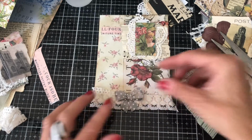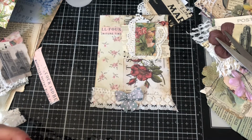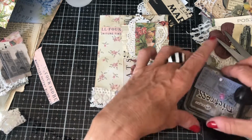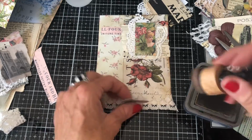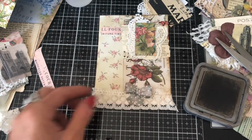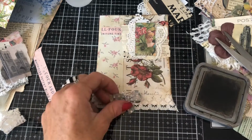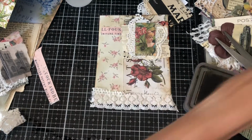Oh, how gorgeous is that with it in the middle? I know that's really weird, and I don't very often put things in the middle like that, but it looks actually really good. I was going to have it to one side, but yeah, I love that in the middle. Let's have that there. Okay, right.